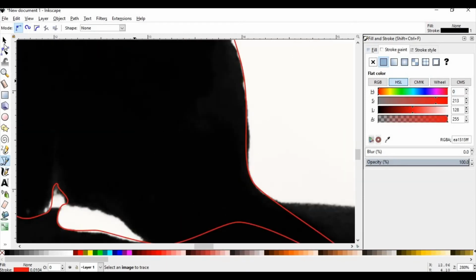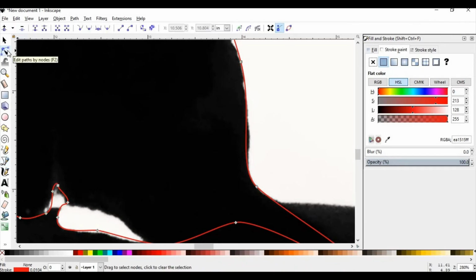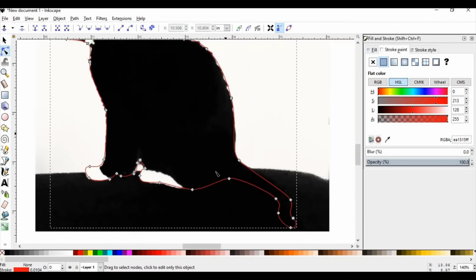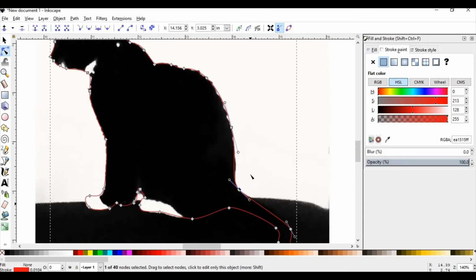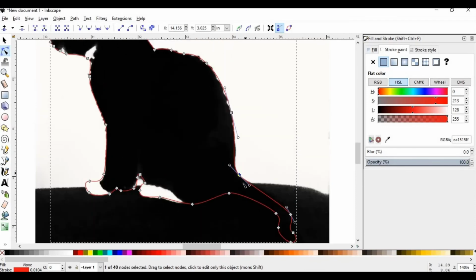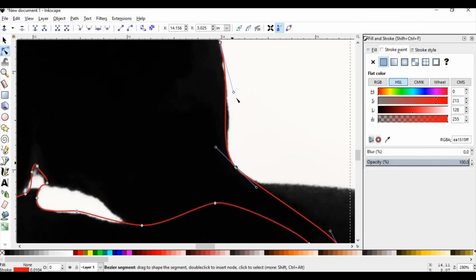Okay. I mentioned that this curve wasn't quite where I wanted it to be. There's an easy way we can change that by clicking over here in our toolbar on Edit Paths by Nodes. Once I've selected that, and as long as I'm selected on a path, all these little nodes will show up. These were the same ones that I was creating earlier, but now I can see all of those arms that came off of the curved lines.